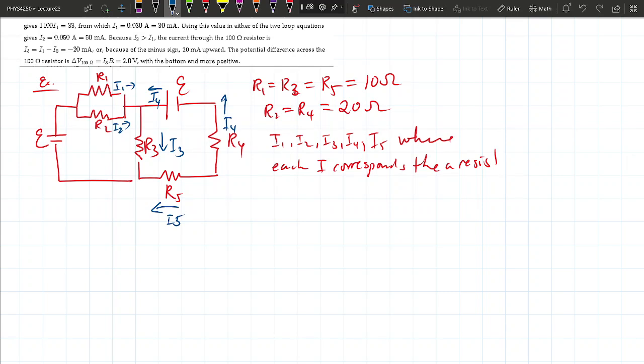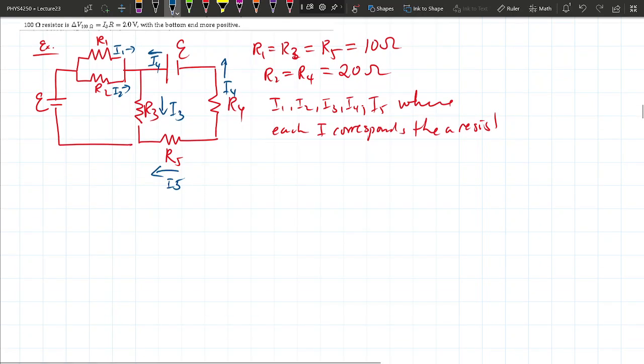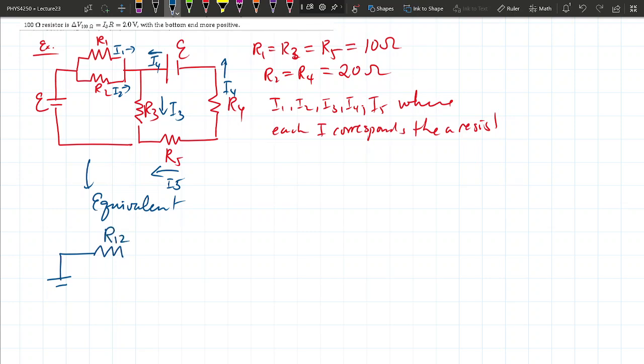Good. What should be the second step? Anyone else? What should I do? Is there anything that I should do first before doing a bunch of math? Ivan? You can combine the resistors. Yeah. Make the circuit as simple as possible at first. So what I'm going to do is draw this equivalent circuit, right? R1 and R2 are parallel to each other. I can actually figure out what the equivalent of the parallel resistors is. So I'm going to call this R12, the combination of 1 and 2 together.